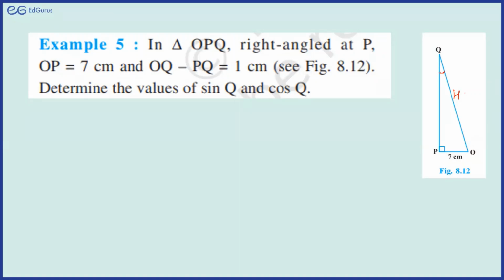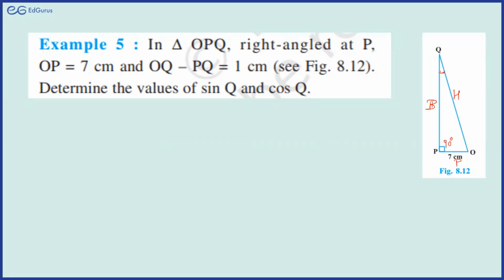So first thing you can identify is the hypotenuse. See, the picture may look like you may see, oh, this looks like base. No, don't just look at the picture and decide. Look at the angles and decide. First thing, identify hypotenuse. It's the side opposite the 90 degree angle. What is the side opposite angle P? OQ. So that's your hypotenuse.